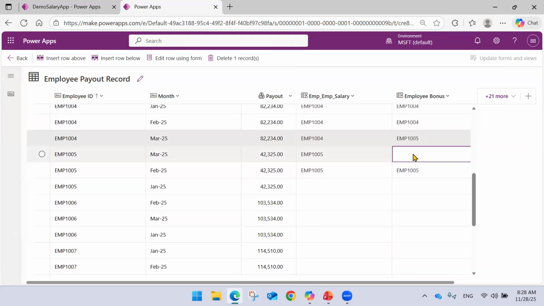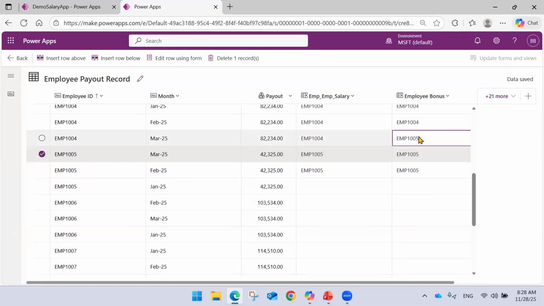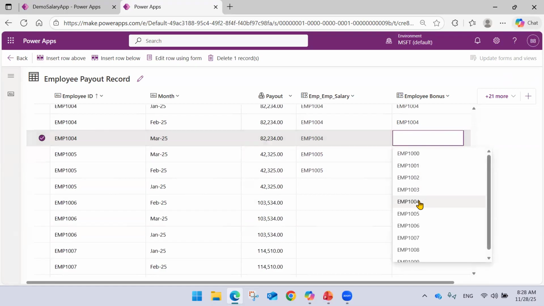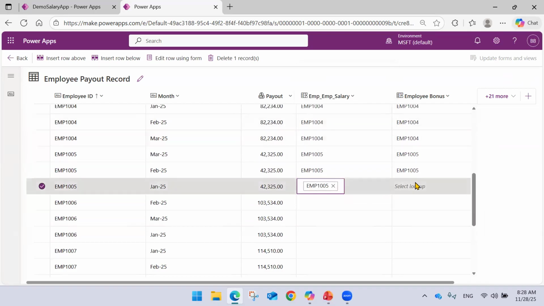So if you map an incorrect field, it will show the incorrect records. All right, so this is how fields can be mapped. I will go until 105 only. Let's not spend much time on this.